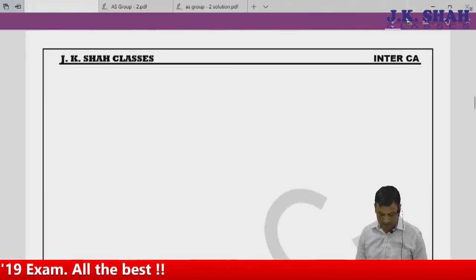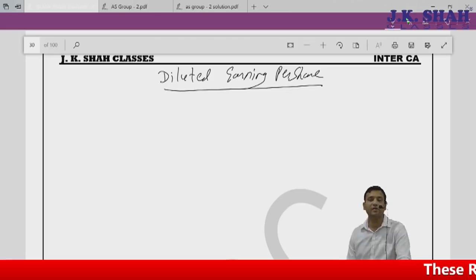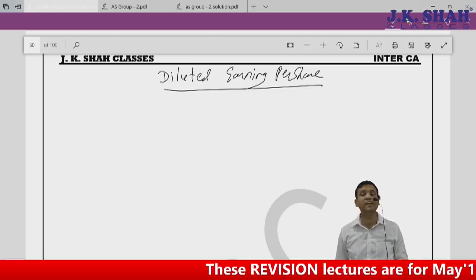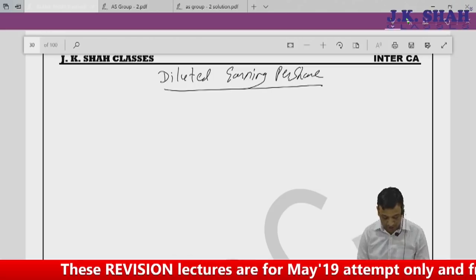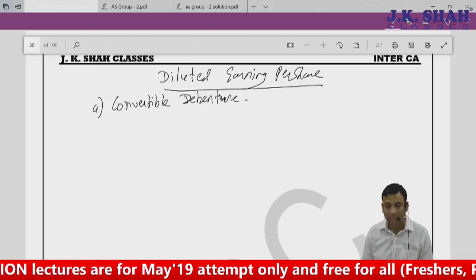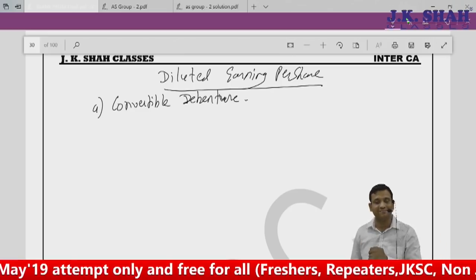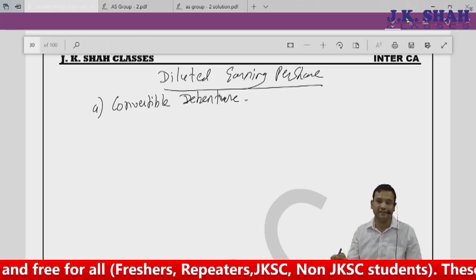Now coming to the next area, diluted earning per share. Till now we were talking about earnings. Now the standard has also opened an area that in future these earnings may go down, all other things remaining constant, because you are sitting on something known as potential equity shares. Potential equity shares means there is a chance that some of your securities will become equity shares. Diluted EPS can arise in the case of convertible debentures. If the debentures get converted into equity shares, I'm not going to get new cash. So don't you think my denominator will increase in future? That's why it is going to reduce my earnings to a certain extent.